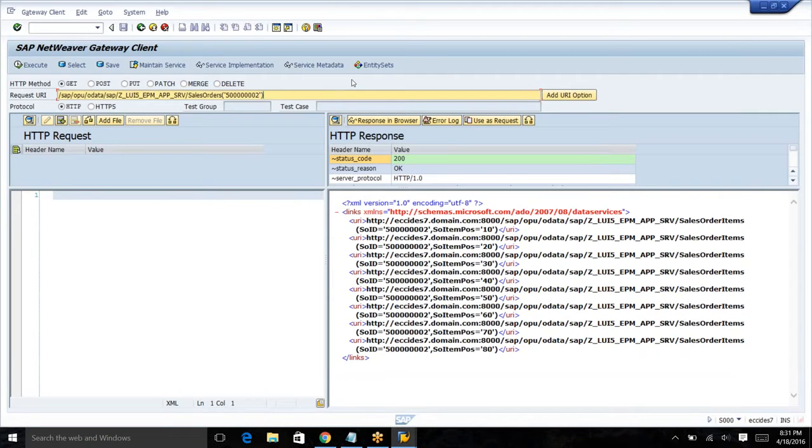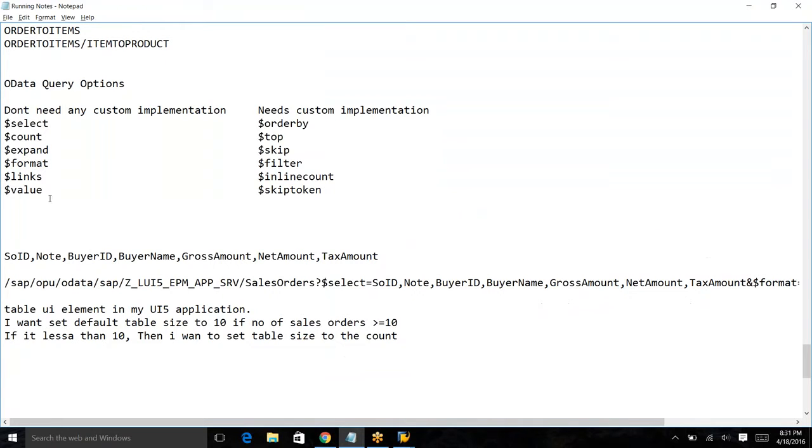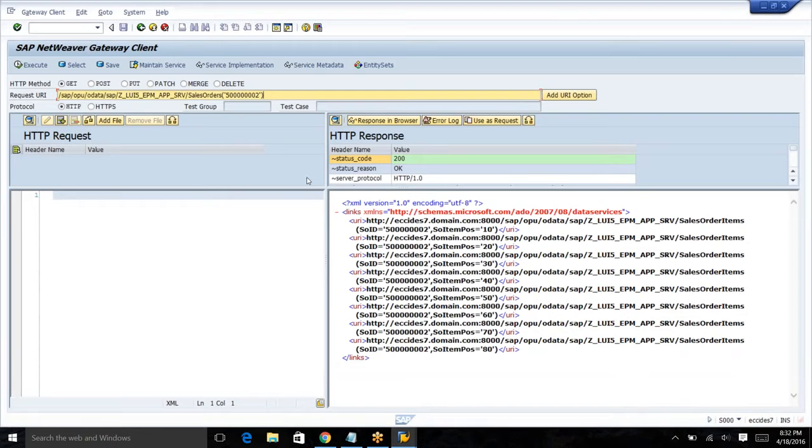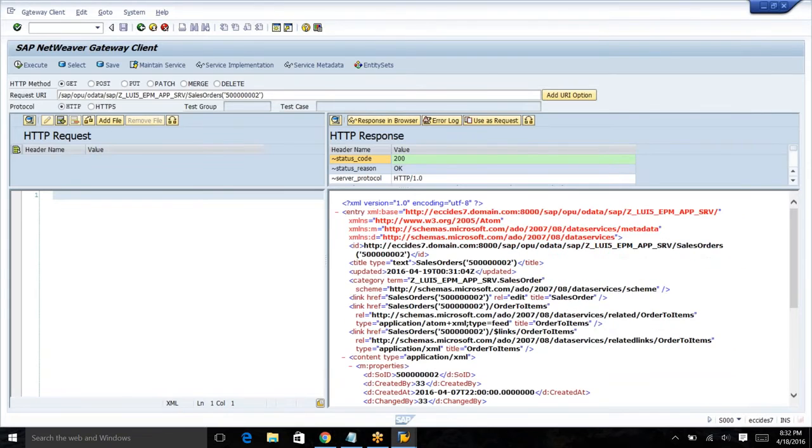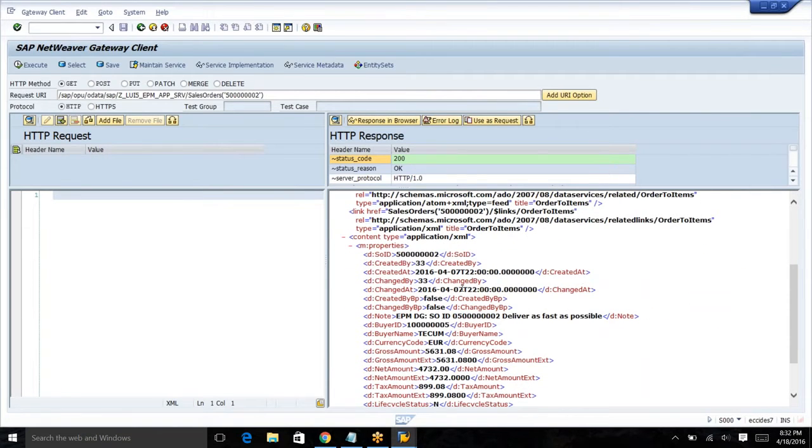There is one more query option, value. In this case I just display a sales order, but if you want to know the value of this note, you can request it like this. You mention the property name and add the query option value.